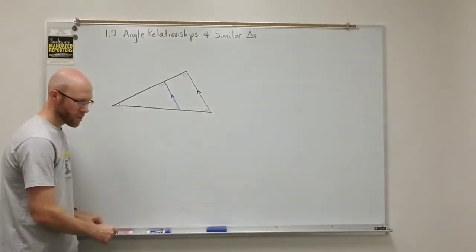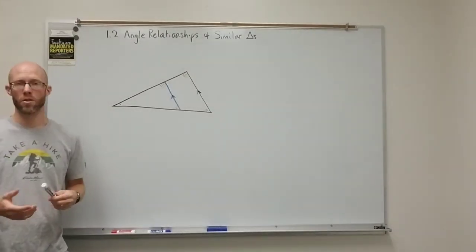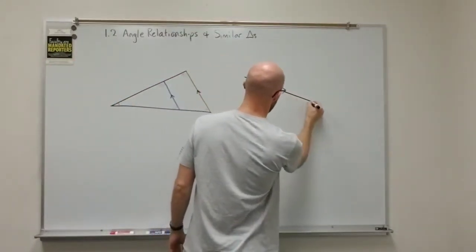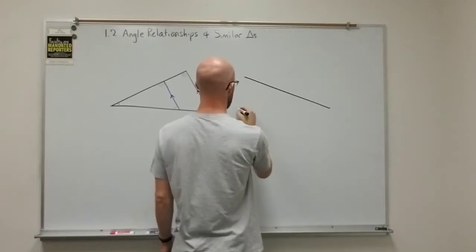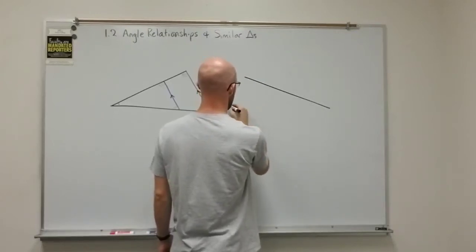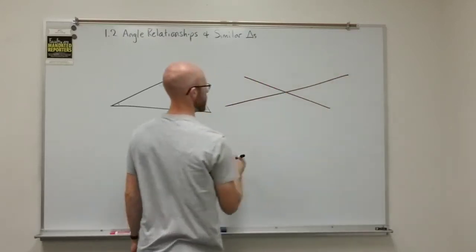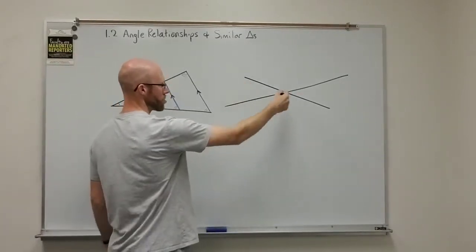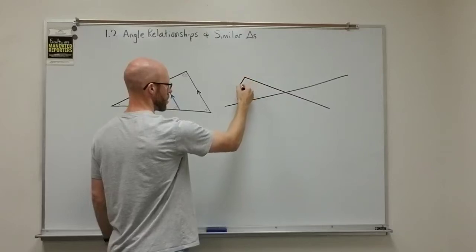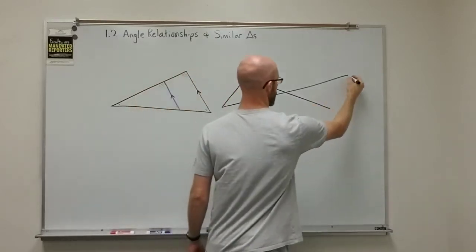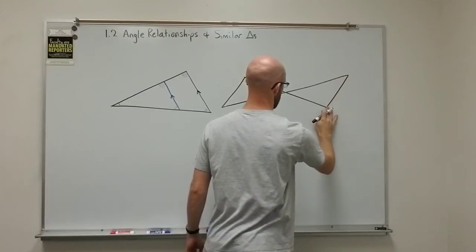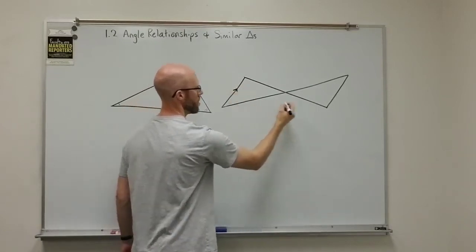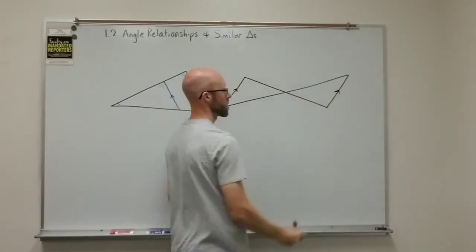Another situation that you'll see with similar triangles, some people call this the bow tie example. It kind of looks like a bow tie. And let's see. Okay, so you make kind of an X shape, but the outer sides here have to be parallel. So something like that. Something like that. And so this side on the left is parallel with this side on the right.